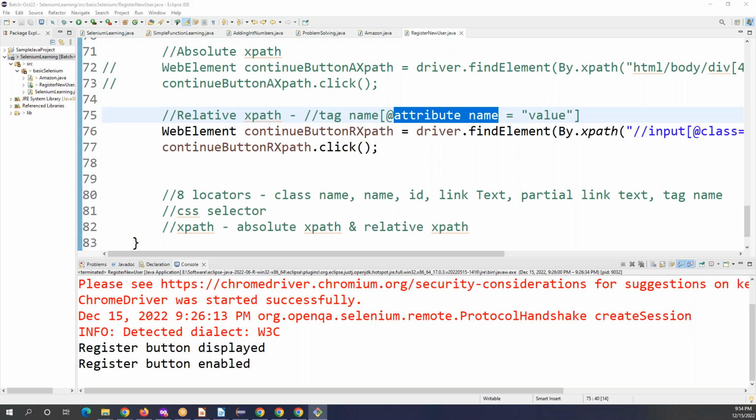That's it. If you keep that value in single quotation marks, that will be better. So let me make that a single quotation.